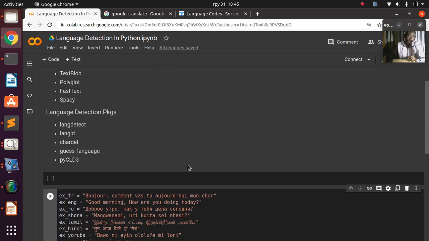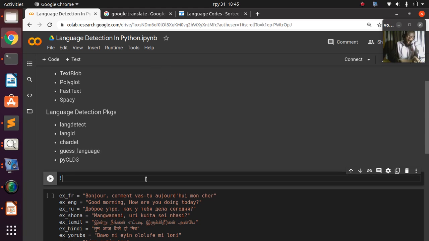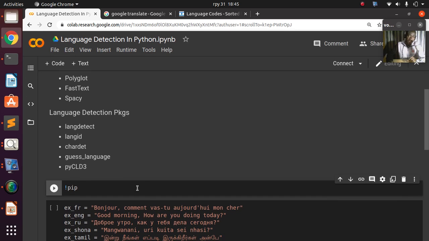So let's install these packages inside Colab. In case you are working on your system, you can install with pip straight away, without the exclamation mark, from your terminal, but inside the notebook, you just go with pip install. We'll be installing TextBlob, Polyglot, and Spacy, and then we also need to install Spacy CLD to help us with detecting the language. We can also install FastText in case you want.